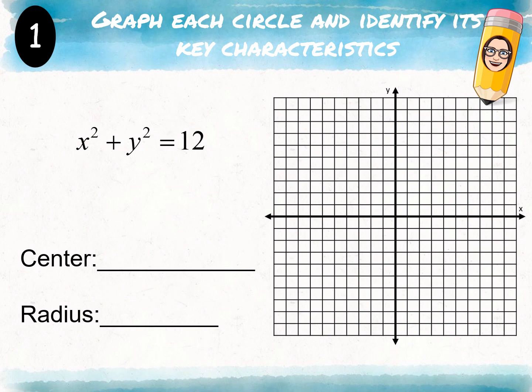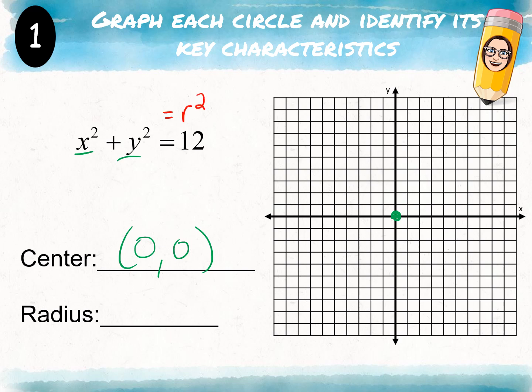Let's look at some examples. Our first example in our notes looks like this. You'll notice there are no shifts horizontally or vertically in the parentheses. So because of that, we're going to start off a little easier and say our center is at 0, 0. Now in the formula, it says that we are always equal to r squared.